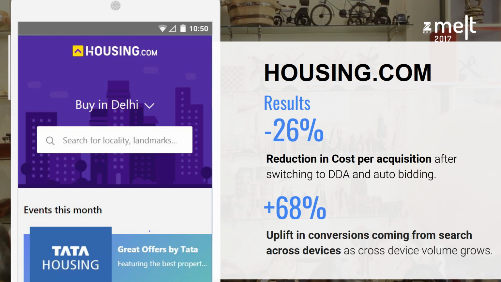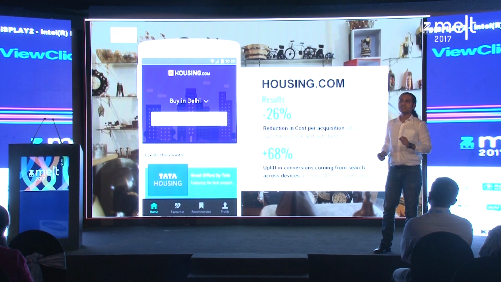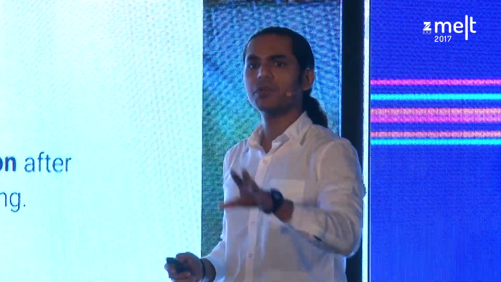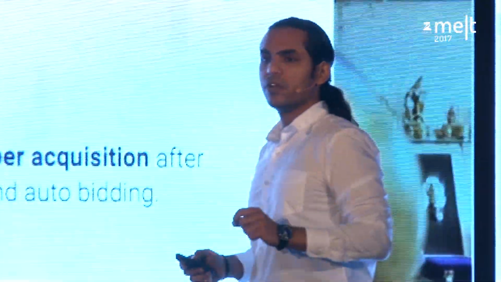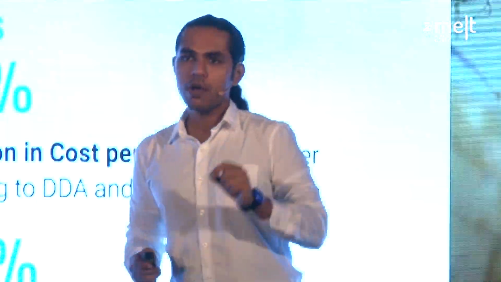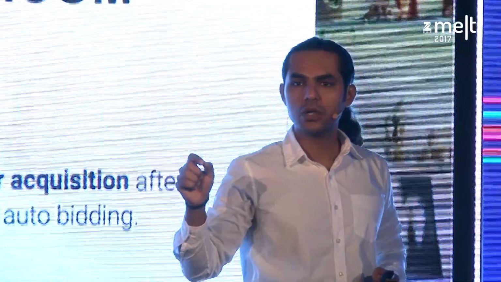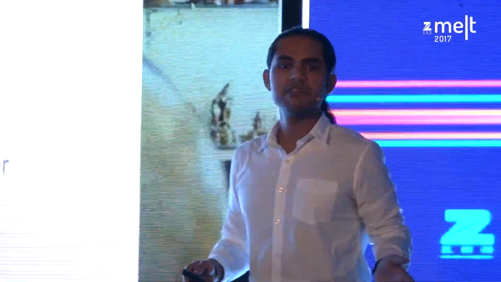Now, what did they do? Housing.com started looking at mobile differently. They said, listen, we understand that mobile is giving us a lot of volume, but we are missing the value of mobile somewhere, because they were still buying media on a last click basis. Now, what happens typically with a mobile device is that it's a research mode. You're looking at stuff, researching, moving on, later on purchasing elsewhere. What data-driven attribution was able to do for housing.com was move that needle from the last click channel to mobile first. And the moment they did that, their cross-device conversions grew.